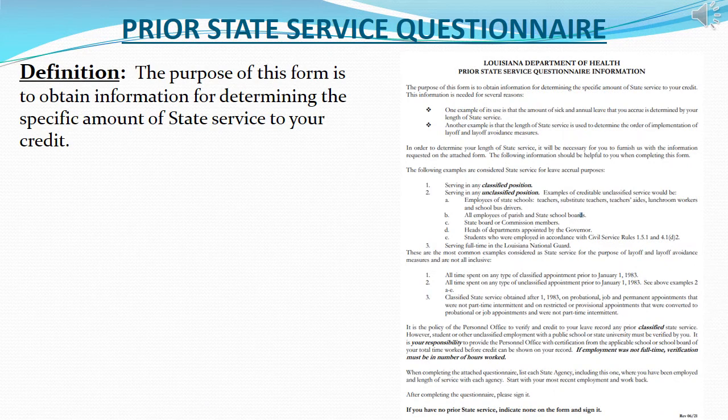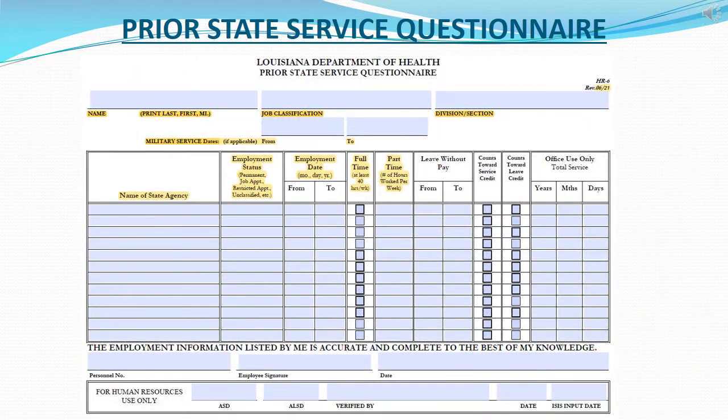Louisiana Department of Health, Prior State Service Questionnaire Information. The purpose of this form is to obtain information for determining the specific amount of state service to your credit. Review page 1 of the Prior State Service Questionnaire for specific state service examples. Now, let's move on to the actual form. This is the last document for our payroll forms section.